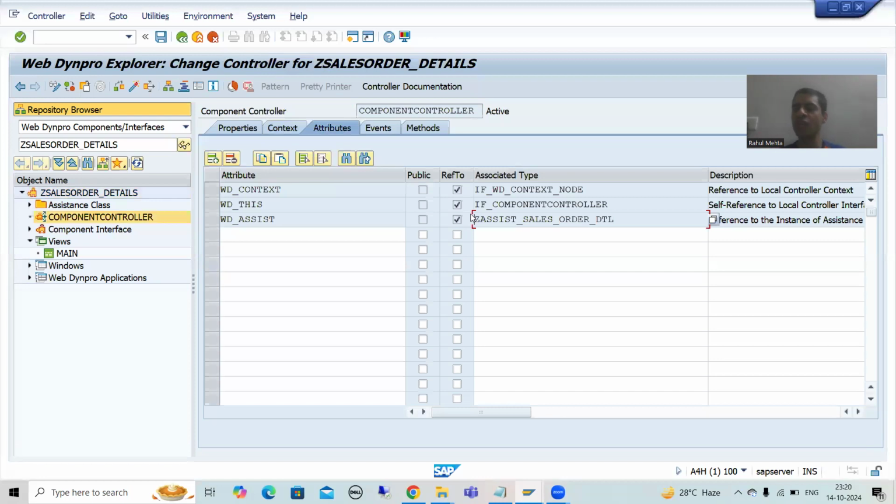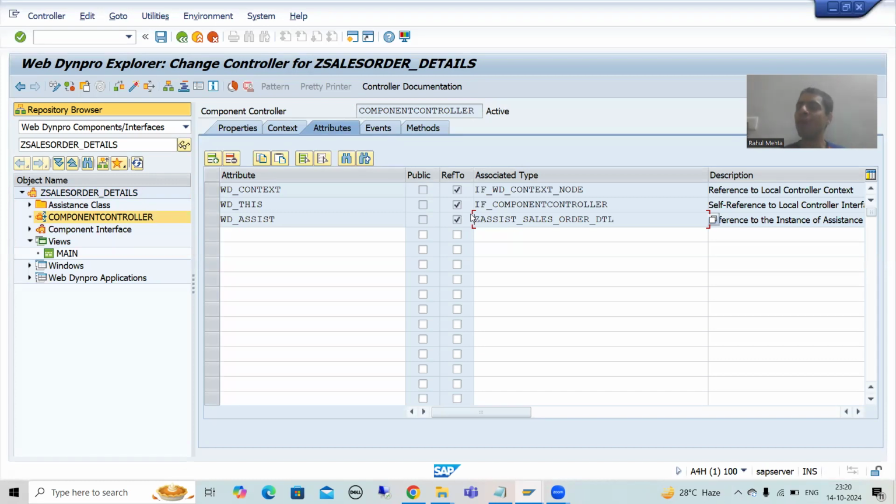Now the first question that comes to everyone's mind: you created the assistance class, but for what purpose are we creating it? So assistance class is used for two major purposes. What is the first major purpose? Wherever possible, write the code in the assistance class method and call those methods in the Web Dynpro component. Just compare it to smart form.